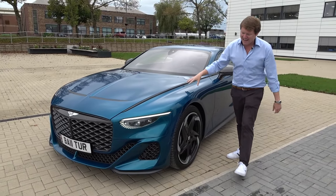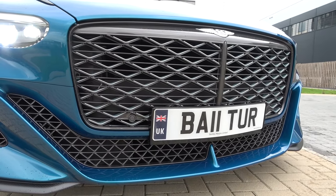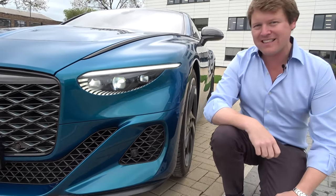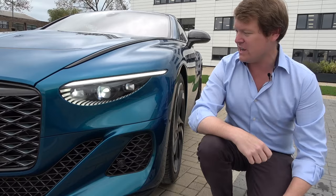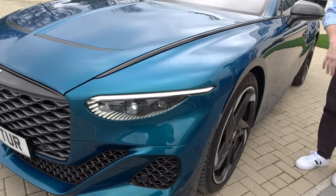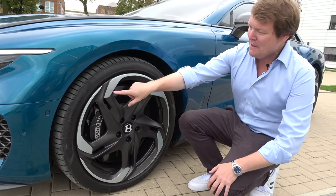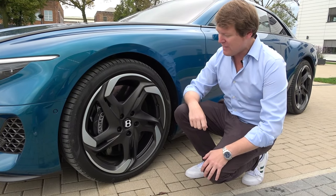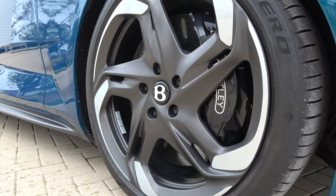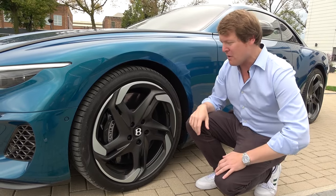As you head around the car, all of the different trims and inlays can be painted in a bespoke colour. Even the exposed visual carbon fibre, in this case in satin, could also be in gloss finish. We have the new design of the headlights, these narrow lights wrapping around the corners. Carbon ceramic brakes come as standard, but even these could be finished in multiple different tones or even in body colour. The world is your oyster when it comes to working with Mulliner.